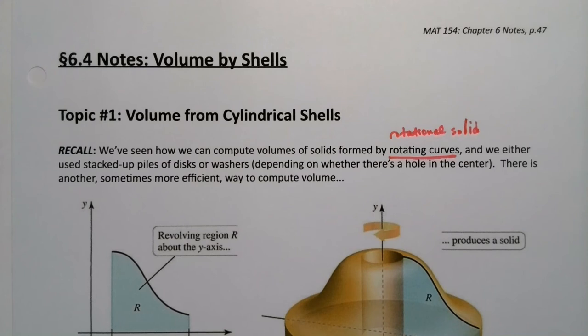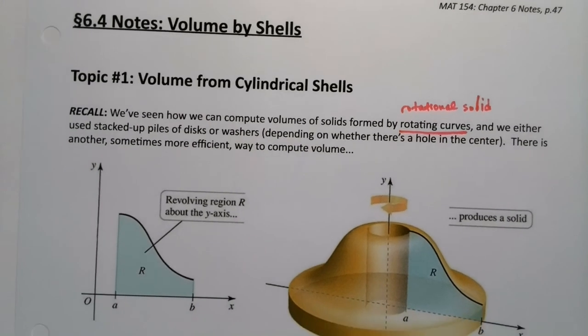But there's another way to do this, and it's actually sometimes a more efficient way. Students tend to be wary of it. They think it's more difficult than the disk and washer method. It isn't. It's actually just about the same difficulty. It's just a different way of thinking about it, and that can present a little bit of a challenge.